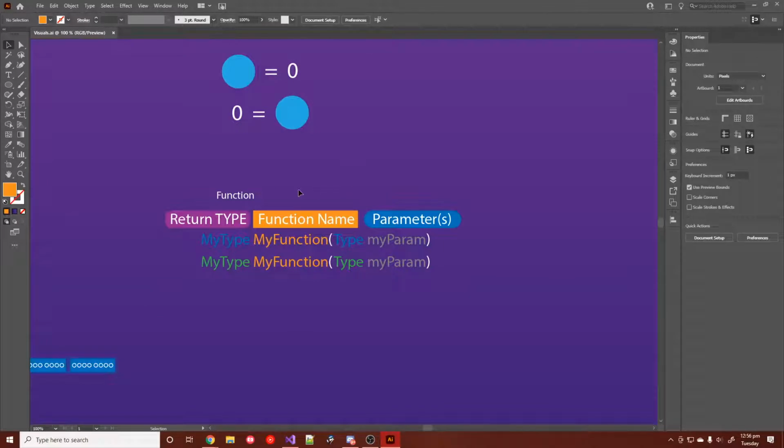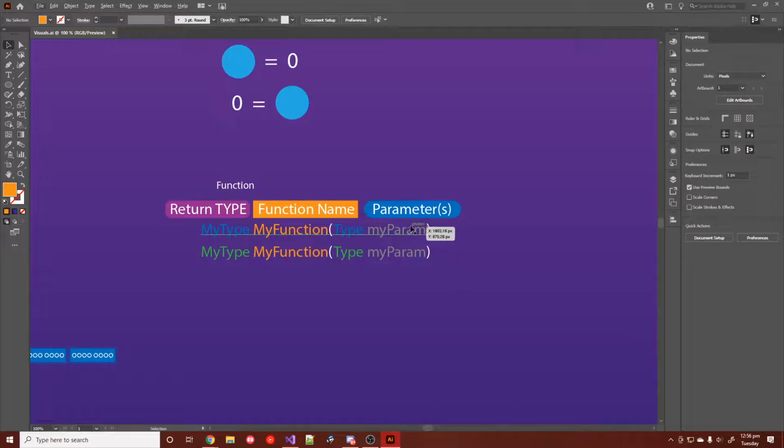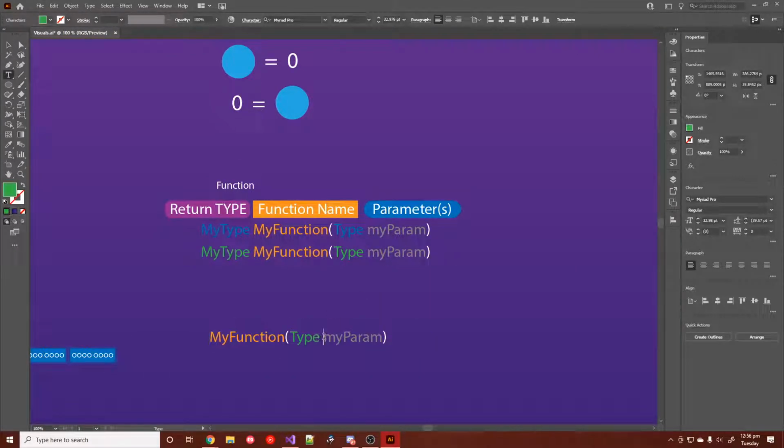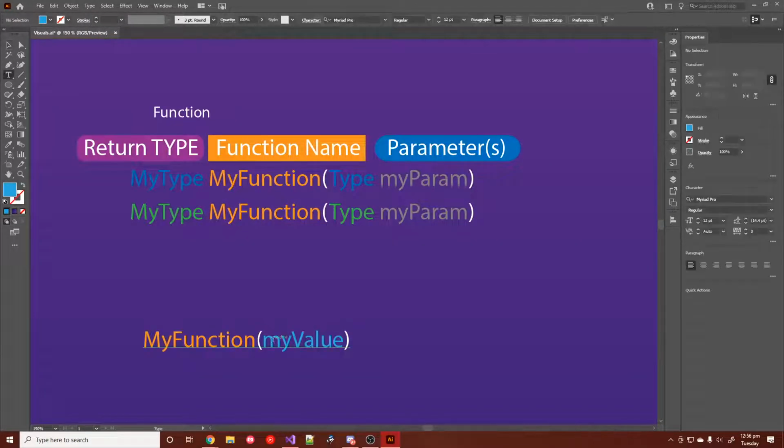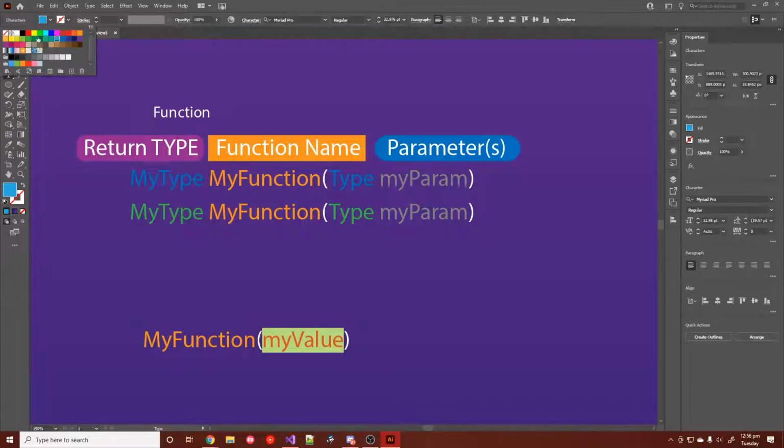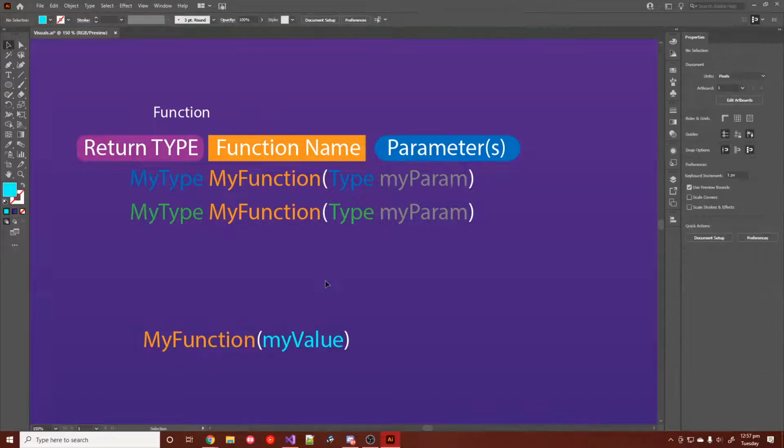So basically what a function does is every time that I call this function, so every time that I say my function and then I pass in my value, and let's make this a nice cyan, because usually that's the color that a variable will be in Visual Studio, if it's a local variable, anyway.